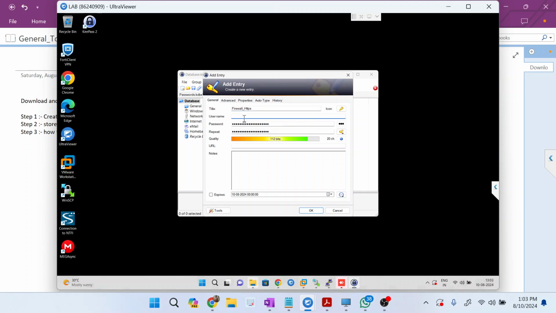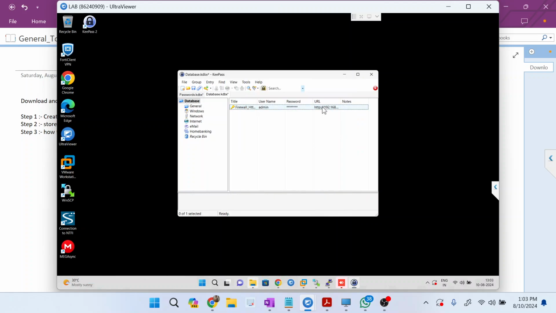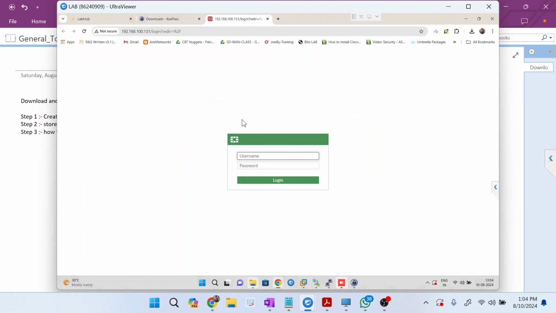The username is admin. Then enter the password of your firewall, and then the URL of your firewall, from which the firewall will be accessed. Click on OK. Now if you double click on this URL, you will be opened with the browser.